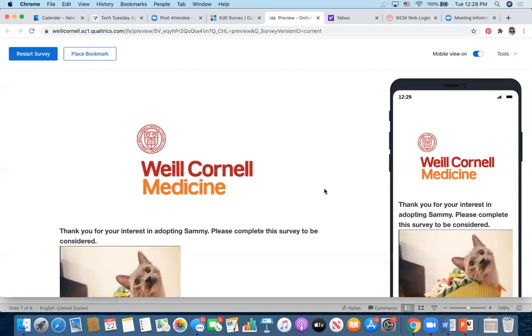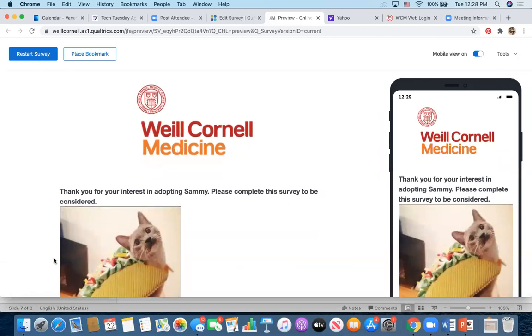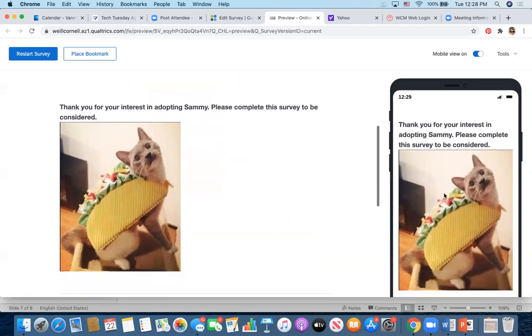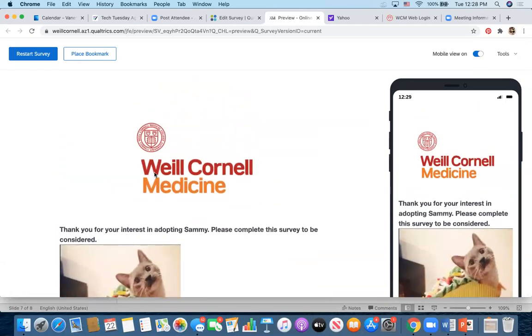And preview is basically showing you what this survey will look like to other people in a web browser on the left, and then on somebody's phone, which is pretty cool. And you can see that all the surveys using your Weill Cornell instance are already branded. There are ways to change the logo if you need, although we pretty much ask that you just keep it as Weill Cornell Medicine. But if you have questions about changing this, just contact me after, once I send you the information about today's session. There are a few steps to do it. So if you wanted, let's say, your department logo instead, there are ways that you can work around that. But just so you know, all surveys will have this at the top.